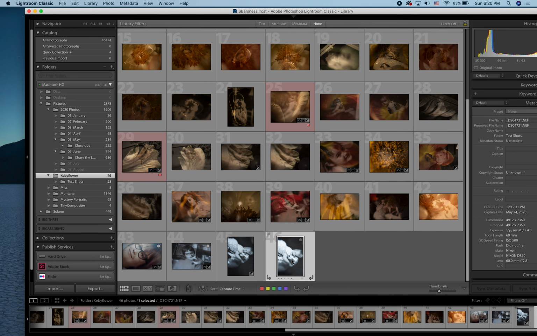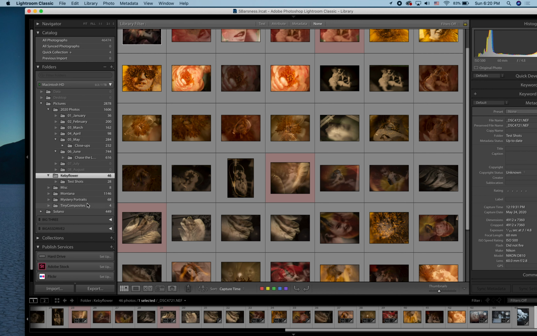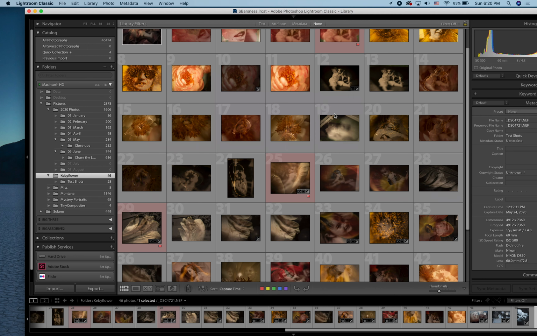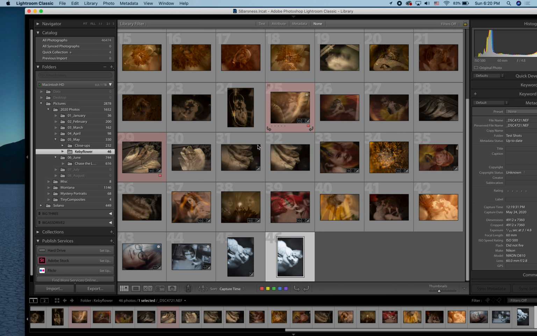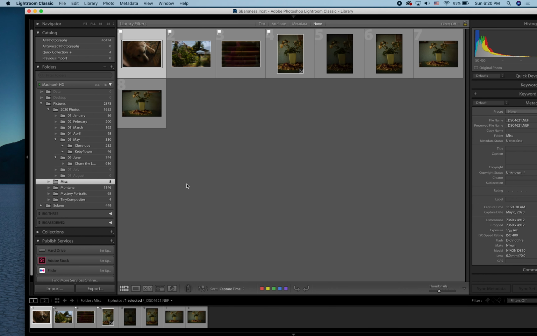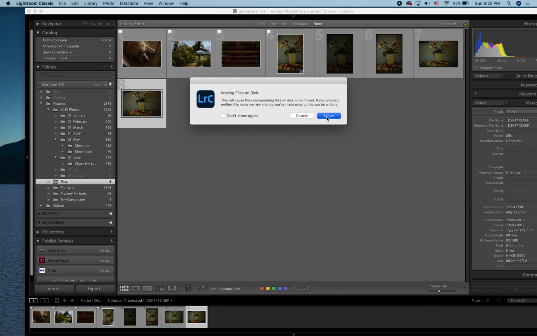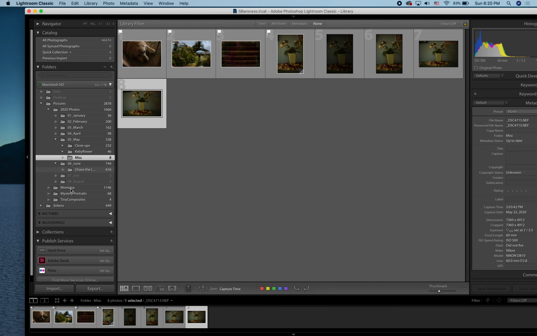And yep, these are all from May. So I can move this entire folder with its subfolder into May. May was a busy month. I was making a lot of photos. I don't know what miscellaneous is, but we'll see if it's all taken in the same month, and it looks like it is. Thank goodness, because those I'm just going to have to throw in there, and we'll have to sort them out. That's just like a junk drawer, very small junk drawer.